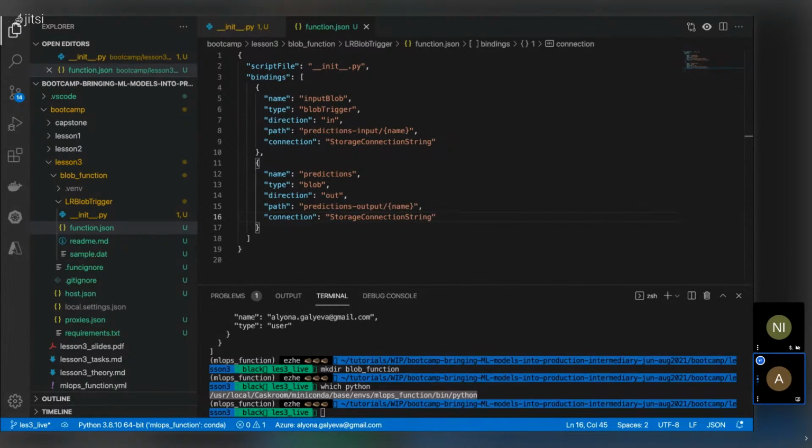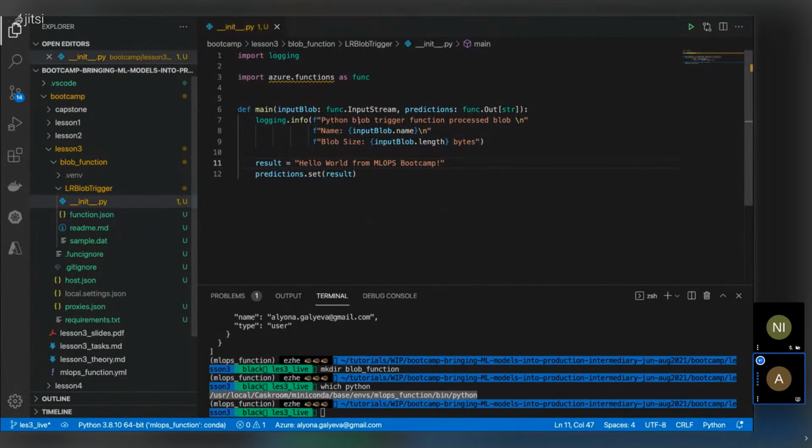So what I've done so far, I want to double check everything. I have function.json. The function defines the script that should be run, it's __init__.py, which is correct. And then I have bindings. I have an input binding, an input blob, so this is a blob-triggered function. As soon as something lands in predictions input, it will start doing something, described in my __init__.py file, and the result will go out to the predictions output place. Okay, sounds nice. The function.json is defined.